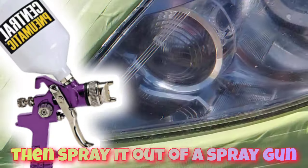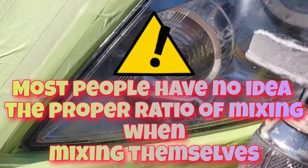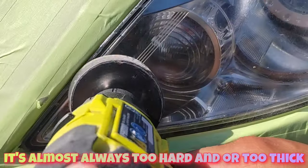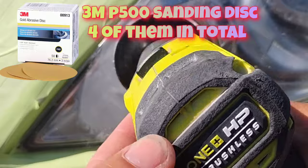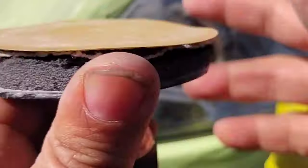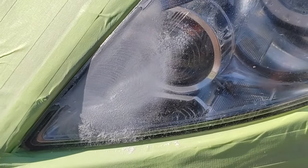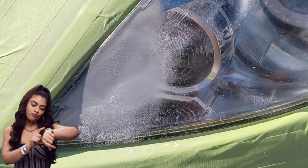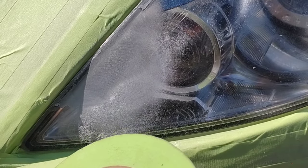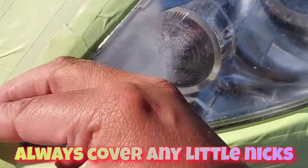You don't want to use any product with a hardener on a headlight. Some cans have that pop top hardener in them, and once it's mixed, that can is no good — you only have a certain amount of time before the stuff starts hardening in the can or losing its expected usage, and it will tell you that on the instructions. The other similar situation is when people mix it themselves at a body shop. A lot of body shops have trouble doing headlights too, because they just want to spray clear coat on everything, which is not correct.